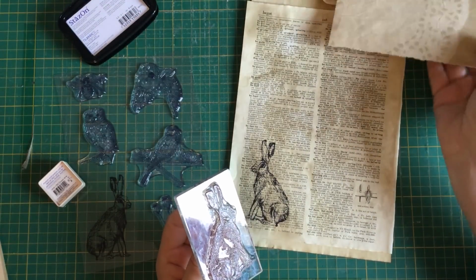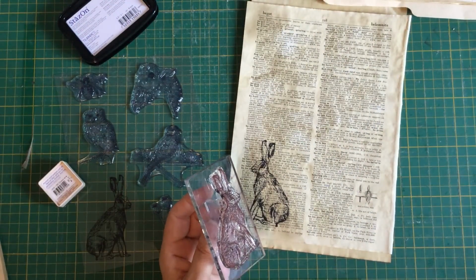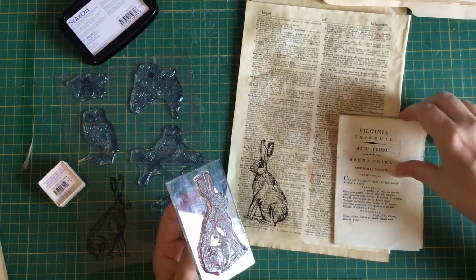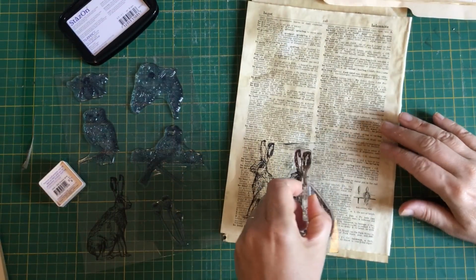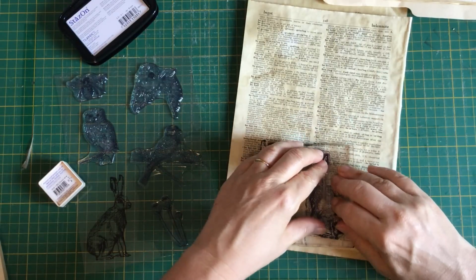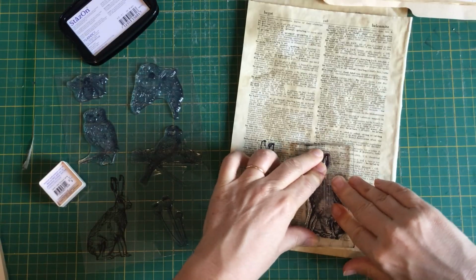Oh, I don't know. You see, I'm hoarding. It's called hoarding. I also have this super old antique page from 1812. What about if I stamped a bunny on there? What would we think? Or should I not? No, maybe I won't. Decisions are the worst. Let's just try another one. It's not the end of the world if it doesn't work. I wonder if it's straight. I think I put him on crooked. Oh no, I don't think so. I don't know.